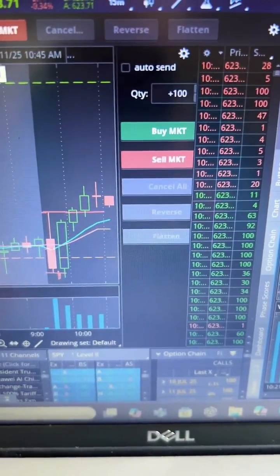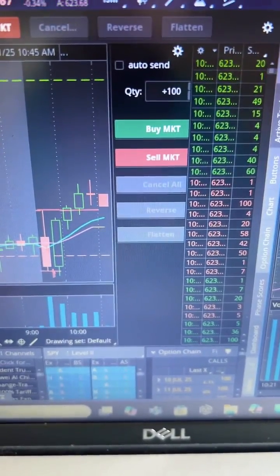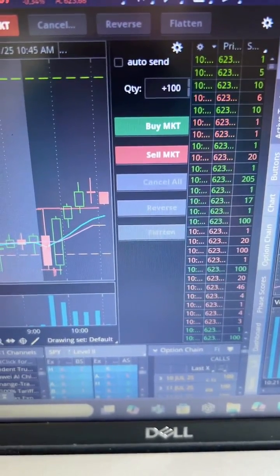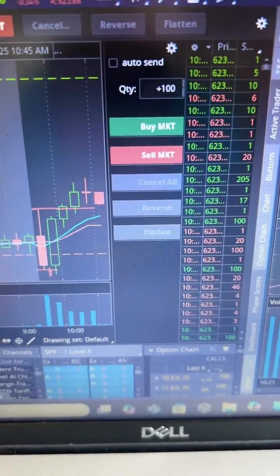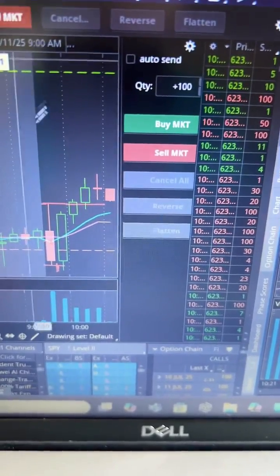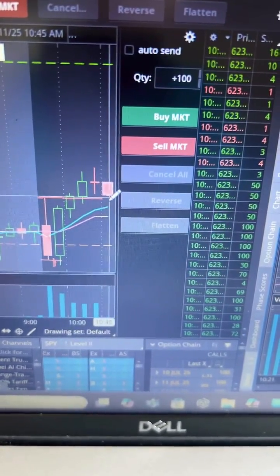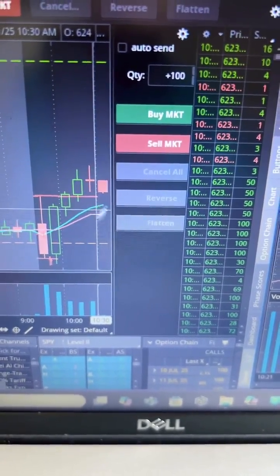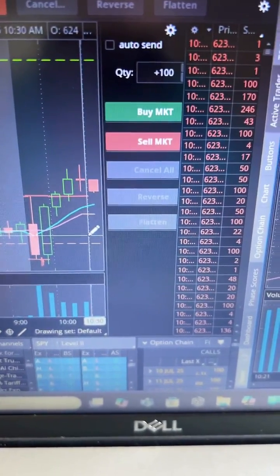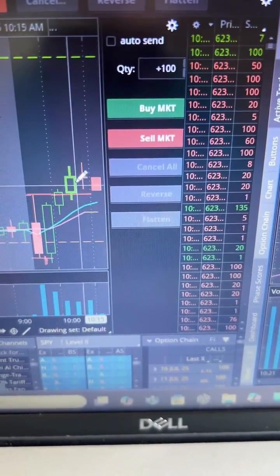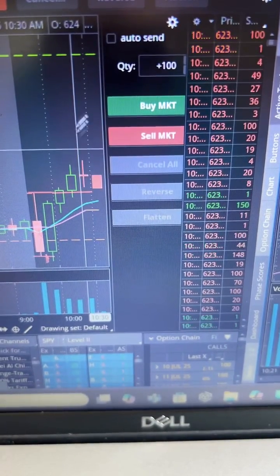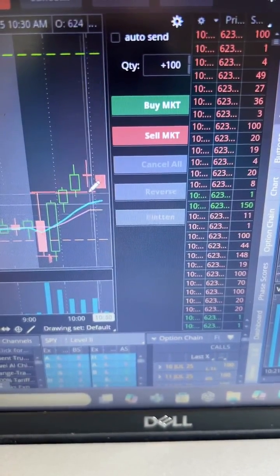Remember, 9:30 till 11:30. So what you're going to do now is wait for it to break back. If it breaks below this line, this red candle comes up under here, then you can get in puts, okay? You don't have to wait for 50% below. That means it's a break. It broke above and came back down, okay? So it's going to be in a downtrend.